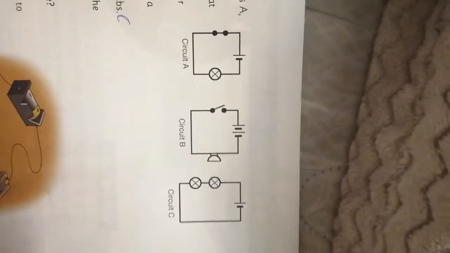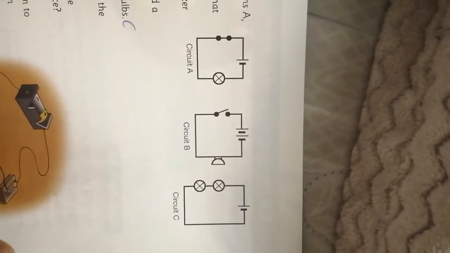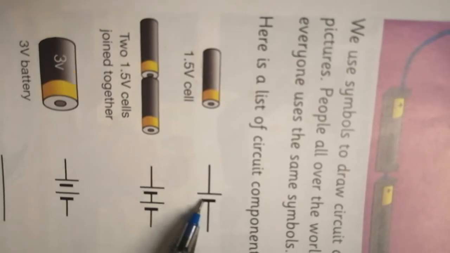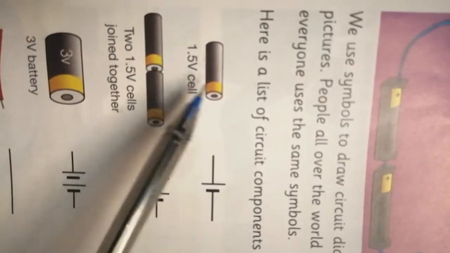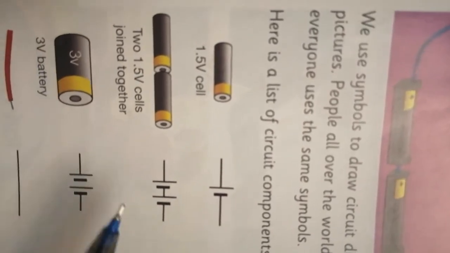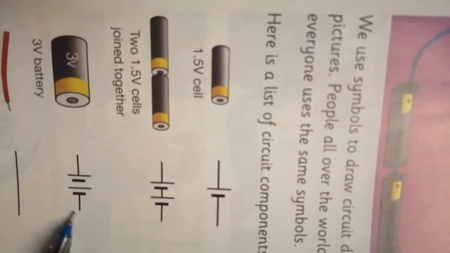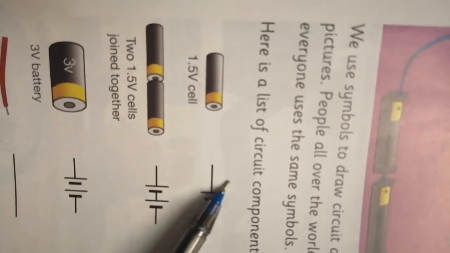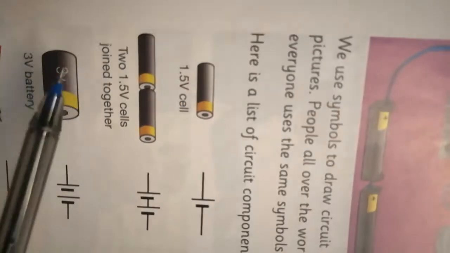Which circuit has the biggest energy source, and how do you know? So what is the source of energy in the circuits? It's either the cell or the battery. If we look back here, we can see the volts of these. One cell has 1.5 volts per cell. Two cells or one battery has 3. So when you see a symbol like this, it means 3 volts. When you see one like this, it means 1.5 volts.